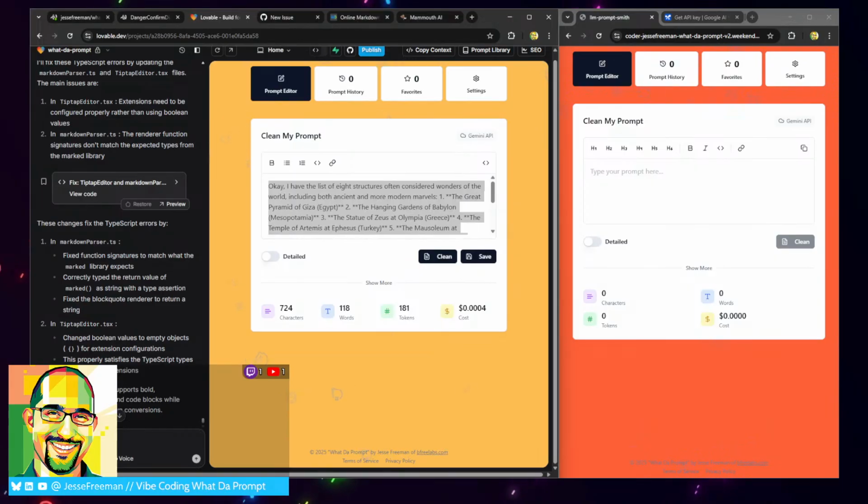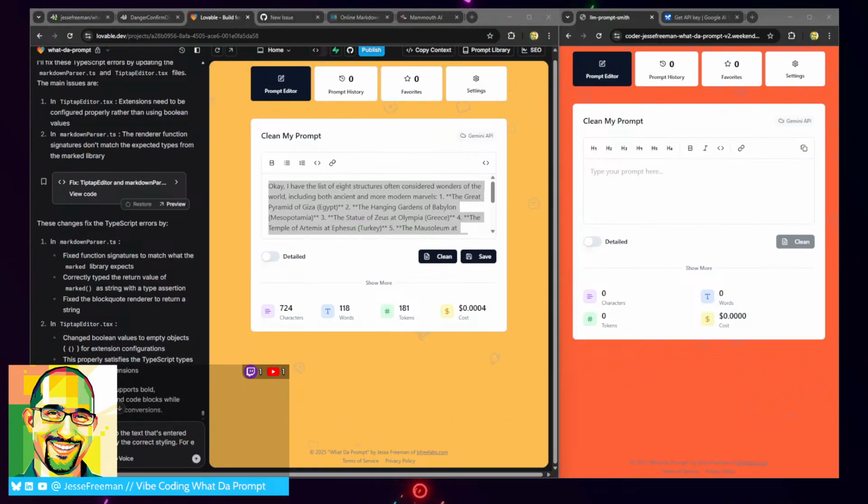Okay, now you need to clean up the text that's entered into the editor and reapply the correct styling.